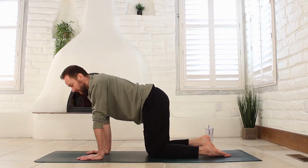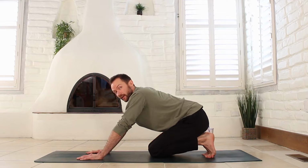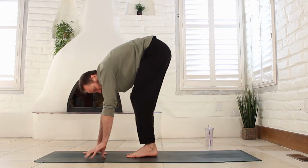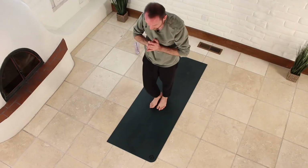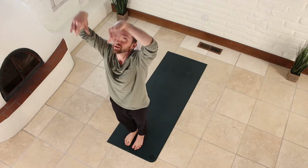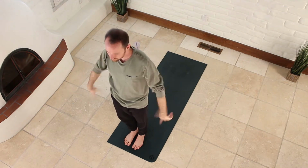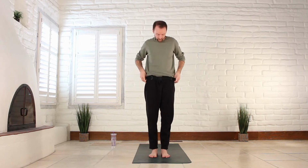All right, very good. Go ahead, tuck your toes and find yourself in a forward fold, however you would like to get there. Chin is last to rise, coming all the way up to standing. Hands come up overhead, back bend. Inhale, hands up, exhale, by your sides, relax. Okay, getting lots of mobility happening in that spine, right? So obviously back bend is a part of our wheel pose.